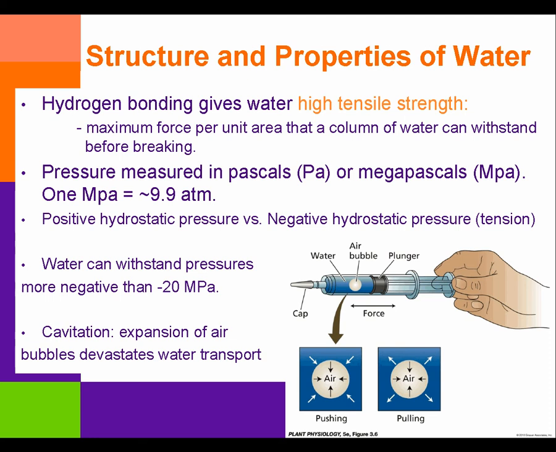A classic example of thinking about positive hydrostatic pressure or positive water pressure compared to negative water pressure is thinking about a syringe. And here it is represented in the slide. So we have an air bubble inside the main shaft of a syringe. We cap the end of that syringe. If we pull on the end of the syringe, there is now a pulling force on that air bubble. If we push in the plunger, the water now forces itself on that air bubble. There's positive hydrostatic pressure. When the water is pulling on that air bubble, as we're pulling that syringe out, we get a negative hydrostatic pressure. That's called tension.